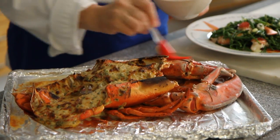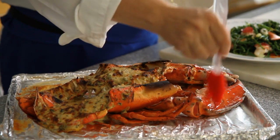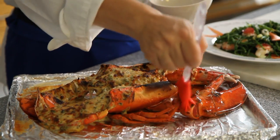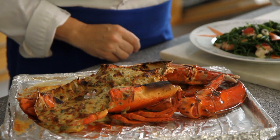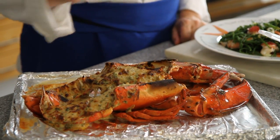For serving, I'm just going to brush those claws with a little bit of oil, make them look really smart and glossy, and then you just need to serve that with a little bowl of water to dip your fingers in, so a little slice of lemon in there, and a jolly good bib to enjoy the best and all the juices from the lobster.